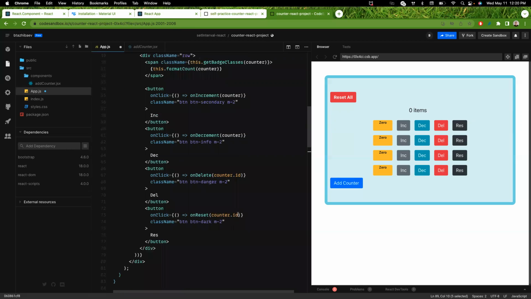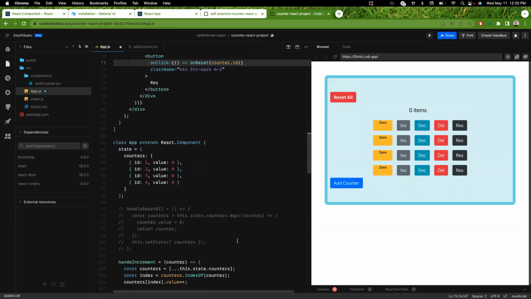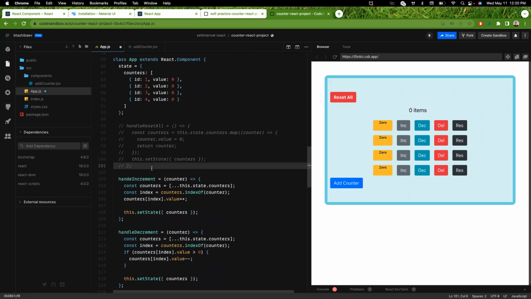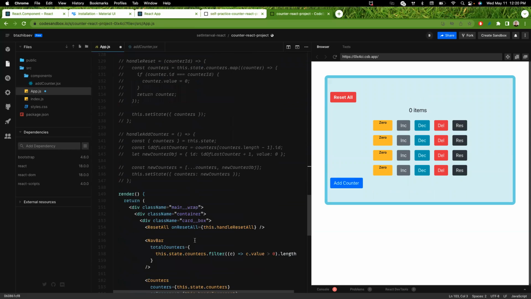So if we just pass the ID, then in our on reset function, we can just loop over this array of objects, identify the object by its ID, and then just change its value to 0. Initial value. So, for example, let's implement that here.